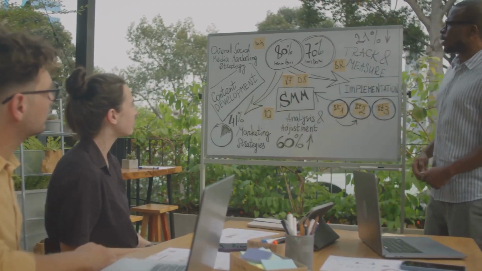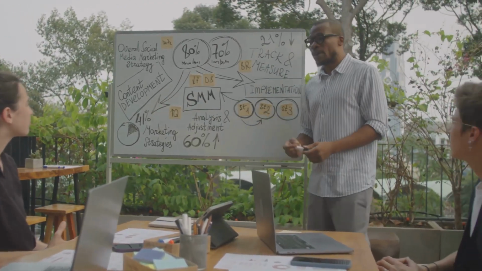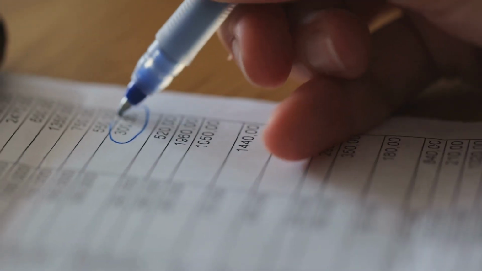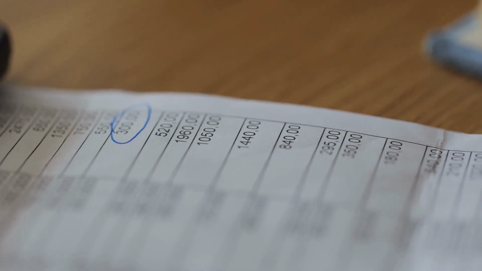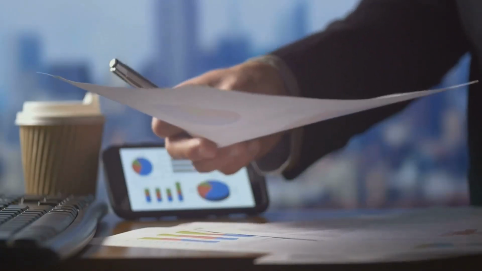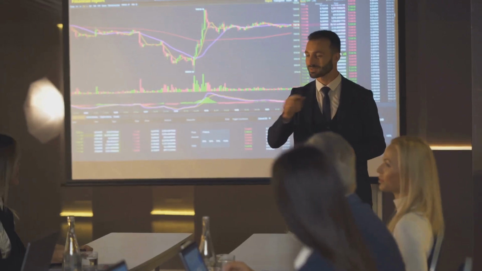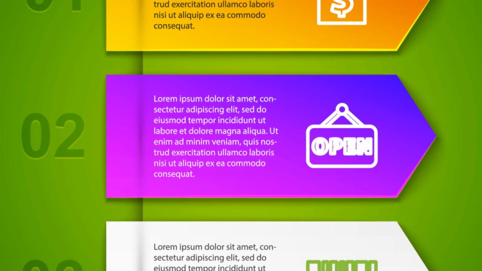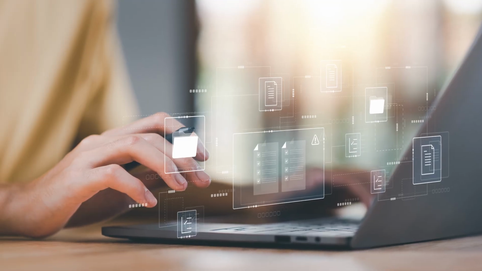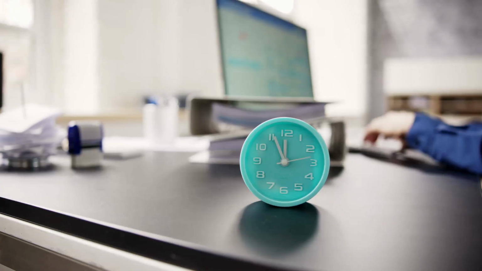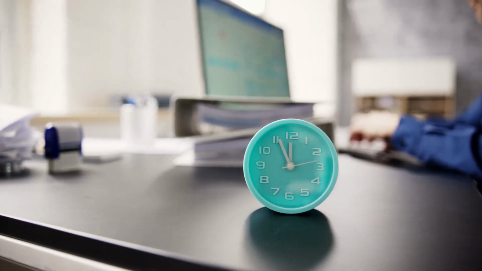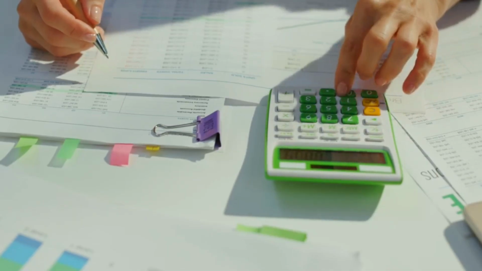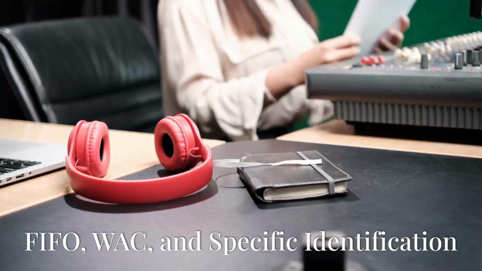The lower of cost and NRV principle is a core concept of IAS 2. It ensures that inventory is not carried on the balance sheet at an amount higher than the amount it is expected to be sold for. This is a prudent approach to accounting for inventory, as it prevents overstating assets and profits. For example, if the cost of an item of inventory is $100, but its NRV is only $80, then the inventory must be written down to $80. This write-down is recognized as an expense in the income statement in the period the write-down occurs.